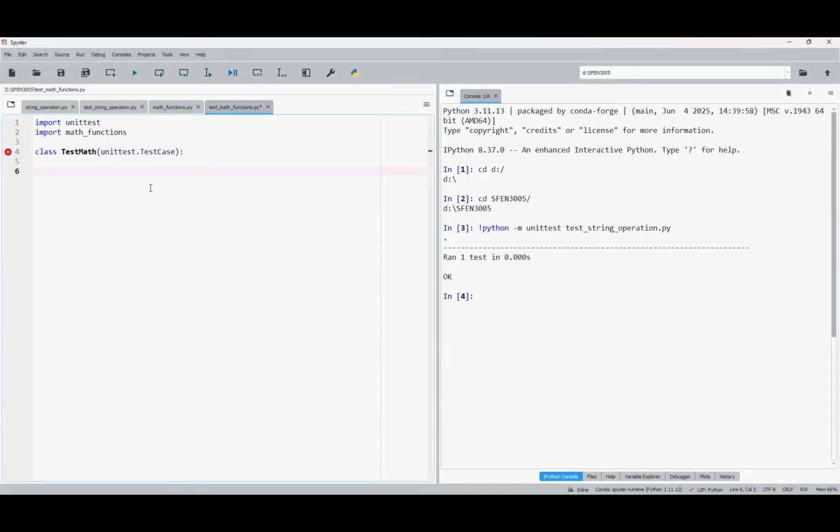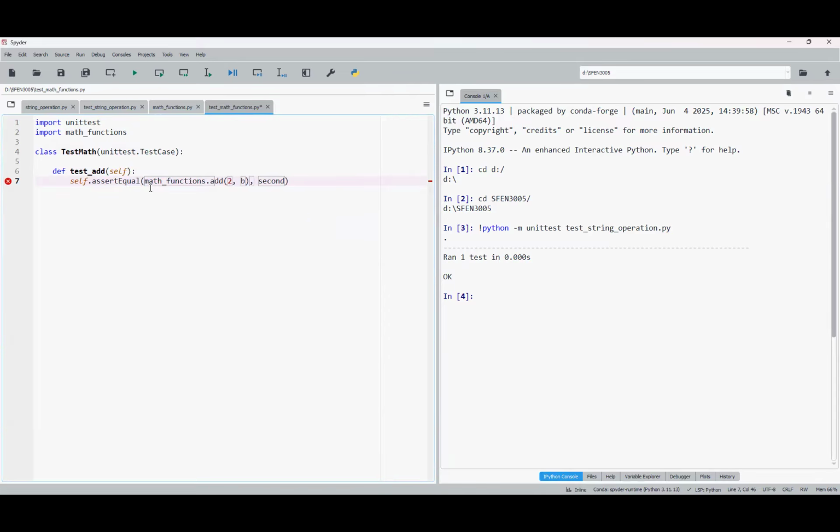So you're going to start defining the class. This is your class, and then you're going to define the functions in your class. First, you're going to define a function to test the add function. Self, and then we're going to do self.assertEqual math_functions.add.